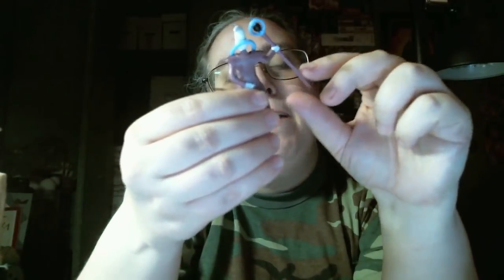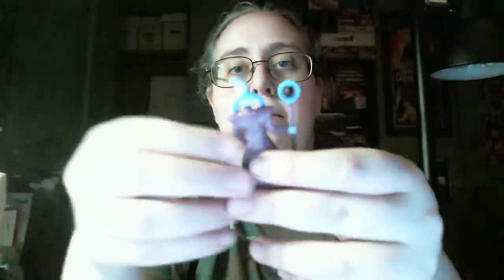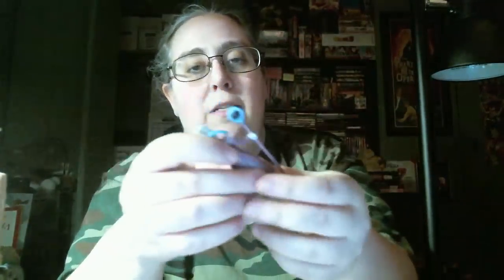Again, I just can't imagine that this figure is floppy in any way like Mr. Vegeta over here, so I kind of can't imagine that he's going to have much of an advantage of being able to rock and sock any of the other figures. I mean, he just is not floppy, or this is kind of a nice motion that he has. He can move quite a bit this way.